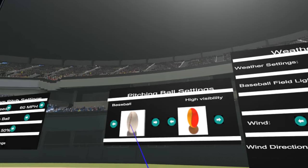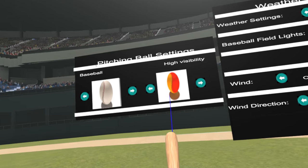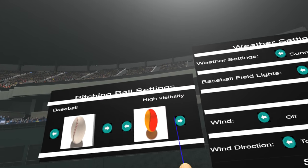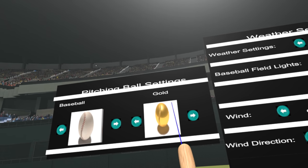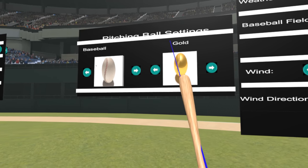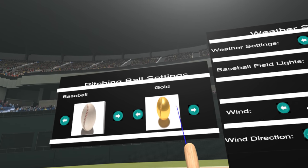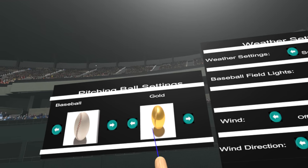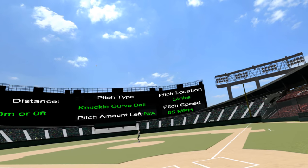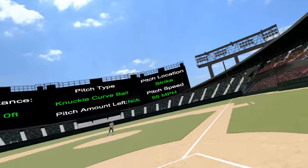Each one has a high visibility, is what I'm trying to say. I like the high visibilities because I'm not a good baseball player yet, so I want to be able to train, read that spin. Then gold, we talked about that in the first main menu video. If you get past a certain criteria on my server, it will unlock the gold ball. I guess you can actually see that if he pitches one out. Yeah, that's gold right there.